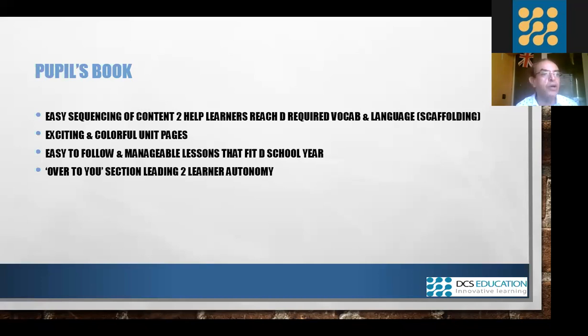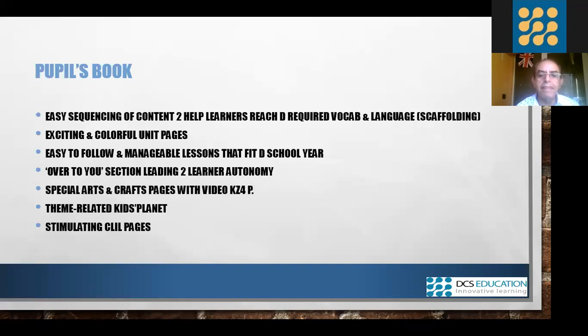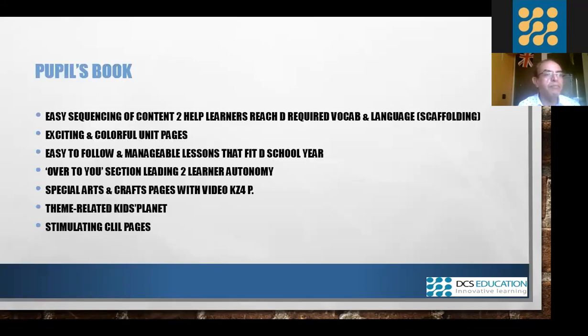What do we mean by learner autonomy? Learner autonomy, as in the diagram here, is the independence of learning. How does it come through? Through taking responsibility.